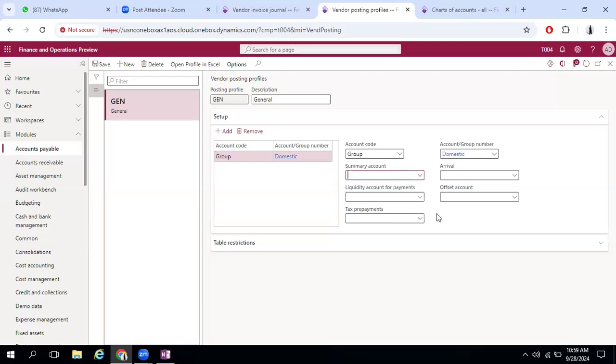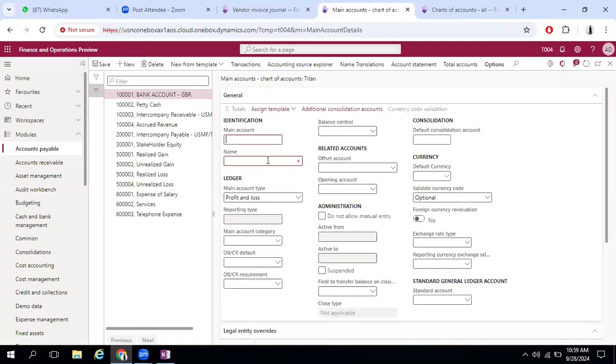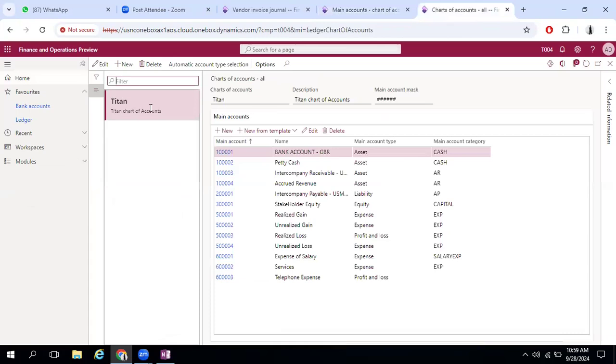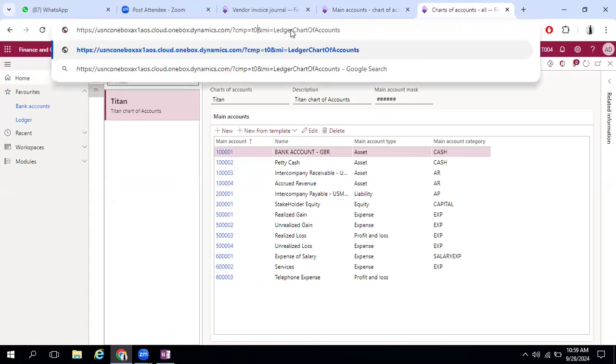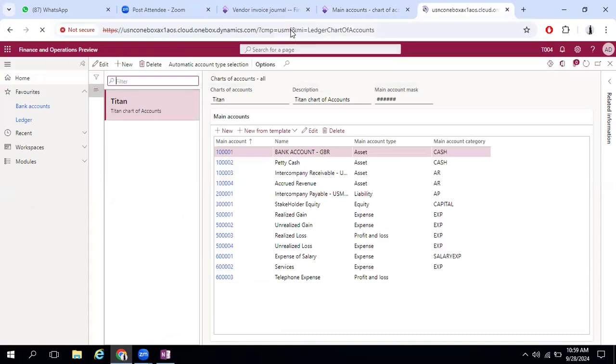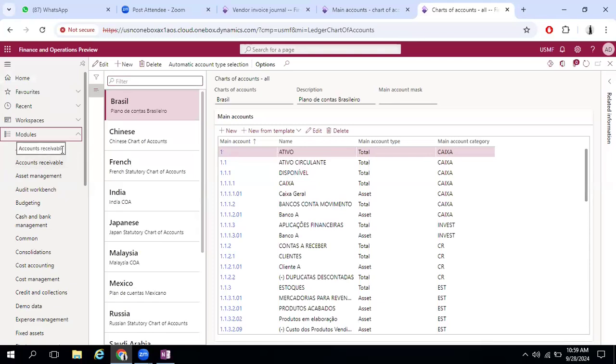So there is a summary account I want to create. This will go under accounts payable. Whenever you are confused, your user will ask you. In that case you should always have a demo environment running with you. You can go ahead with your USMF entity. This is a shortcut I'm telling you for your initial days whenever you are going as a functional consultant: you also open that particular form in the standard applications.